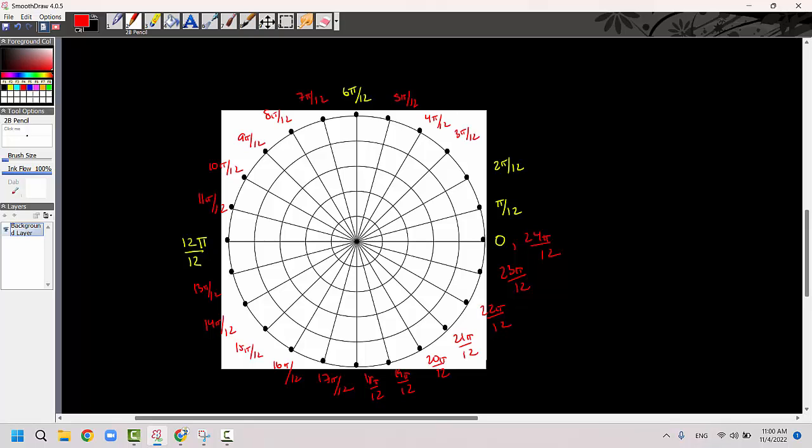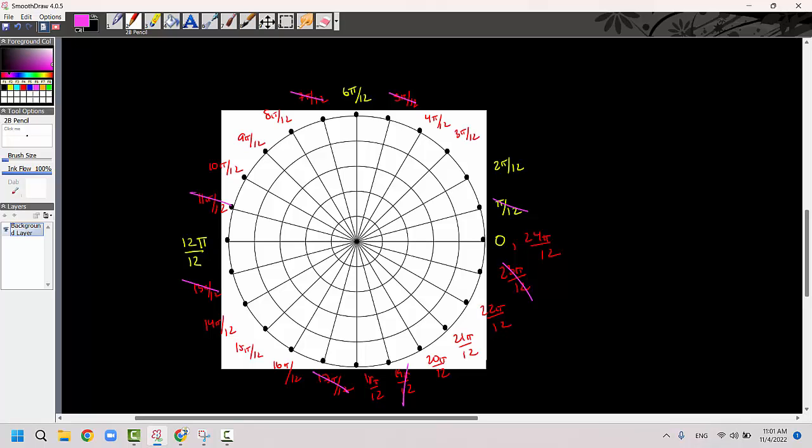Now, I'm going to draw analogies back to the Screamer. Remember when the Screamer happened, right? I said that we were going to ignore the 15 degrees, the 75 degrees, the 105 degrees, because they didn't create special right triangles. Well, if you look at the Screamer and you have your equivalent values here, that means I'm going to eliminate the 15 degree angle. That's in the same position as the pi over 12. I'm going to eliminate all of those types of angles that we weren't able to utilize special right triangles for. And I'm just going to get rid of them, and I want you to do the same.